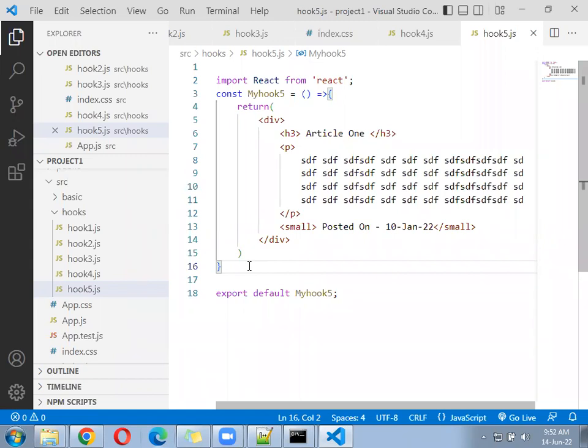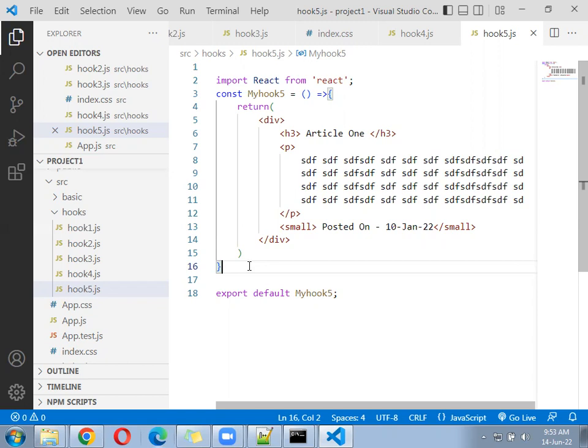Okay, fine. After that, myHook5 becomes a function. MyHook5 is a function, but here in React, you are going to call it a component. Now, myHook5, how many times can we call it? One time or many times? Right, so hope it is clear. We can call the myHook5 function one time, or we can call it many times.